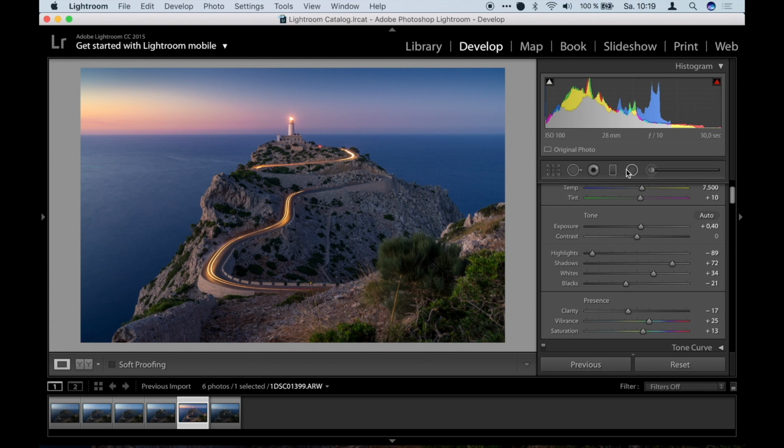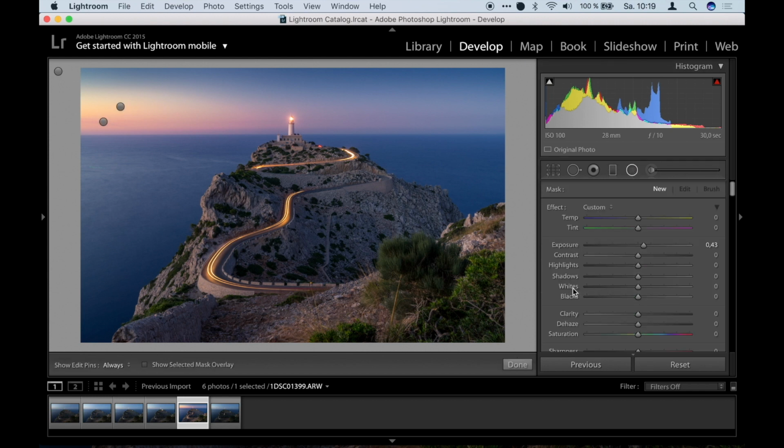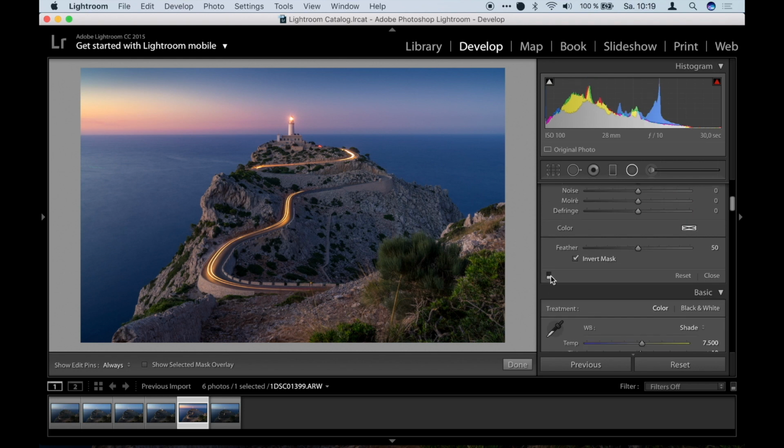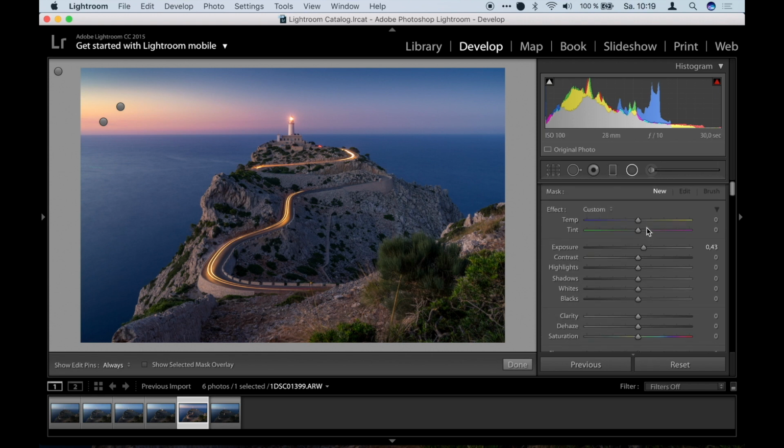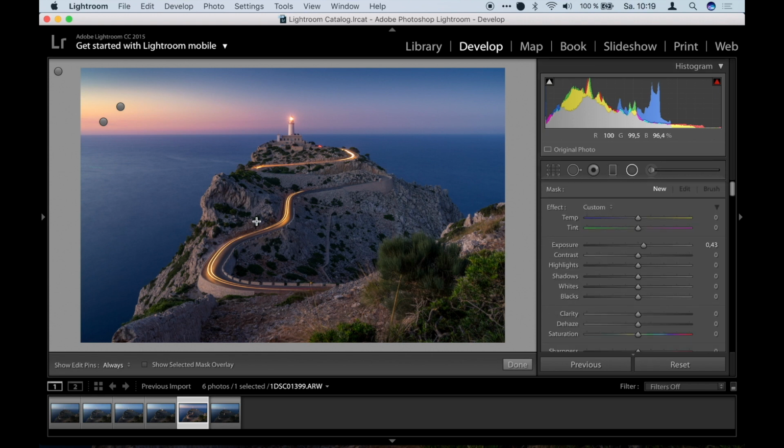And let me show you the before and after of the radial filters. So it's just amazing what you can adjust with radial filters. A really important tool in Lightroom. So boom, we've recovered the sunset, so we have now colors in the sky. And as we set the correct white balance, a warm white balance, it looks natural because also the rocks and everything here is a bit warmer.